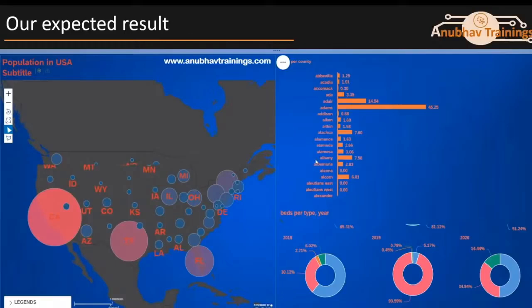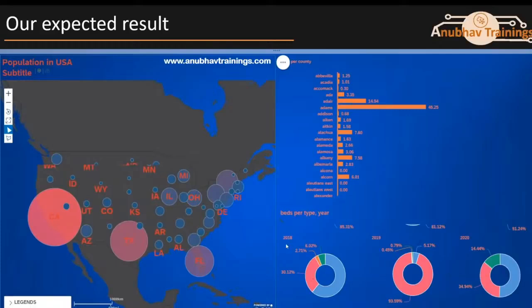And then on the right side, you see the beds per county being projected. And when you click on one of the counties, for example, it shows you the types of beds broken down, like ICU beds, normal beds, ventilator-enabled beds, or oxygen-enabled beds.